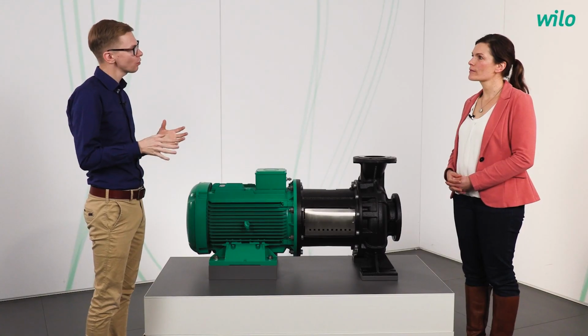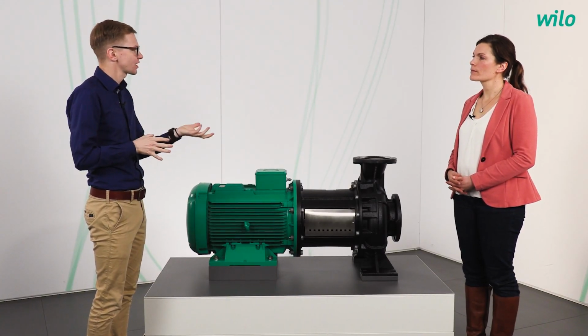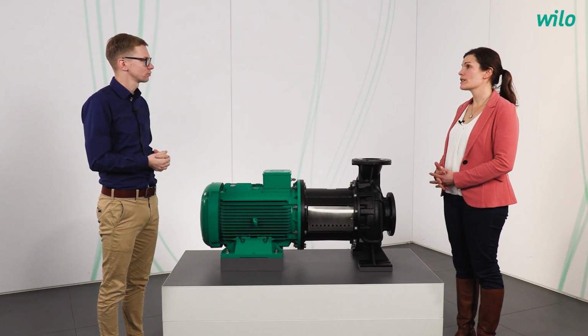So we talked about the field of applications, but as we know, there are also some challenges. Which are the main challenges, for example, for an operator of such an office building? First of all, you have a high level of operating costs in these kinds of buildings. Energy costs are rising worldwide, and keeping buildings cold in summer and warm in winter simply costs a lot of energy. Okay. And we need pumps for these processes. Yes, pumps keep the systems running, and their efficiency level is crucial.